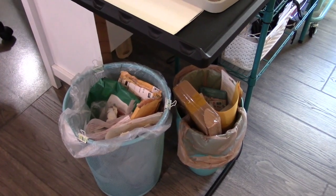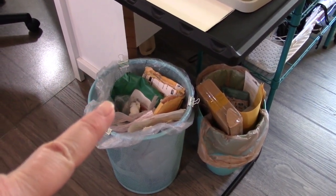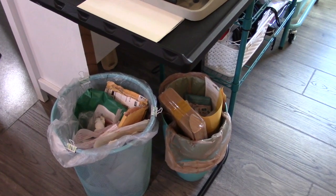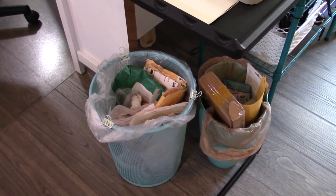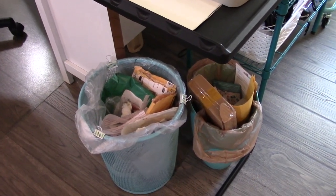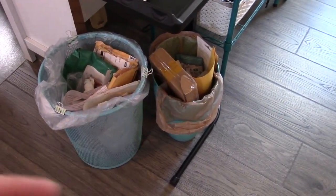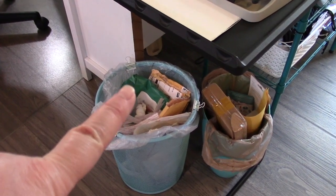Can anybody out there tell me why? This is the easiest thing that I do. This bigger one is, unfortunately, for all the non-recyclable trash. The little one is for recyclable trash. In our art spaces and art rooms, we can create lots of trash that most of us probably just throw in one garbage can — scraps of paper, metal packaging, pencil tins, recyclable cardboard boxes. You can see one sticking out there. I put the recyclable trash in the little can and the non-recyclable trash in the big can.